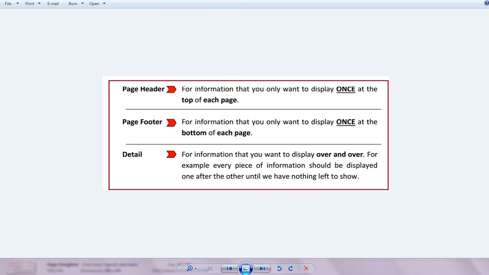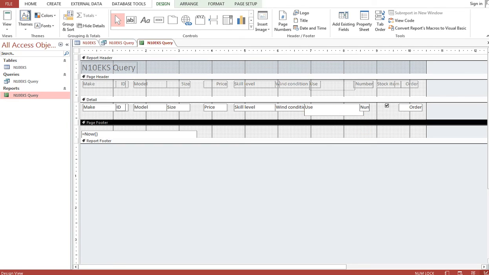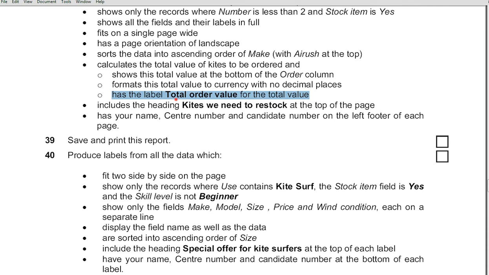So let's see. Okay, so we are back at the database, and yeah, so now we have to make the total of the order values. So we'll just use a label for the label. Let's go and see what the label is. The label is total order value, so we'll copy it and paste it over there.